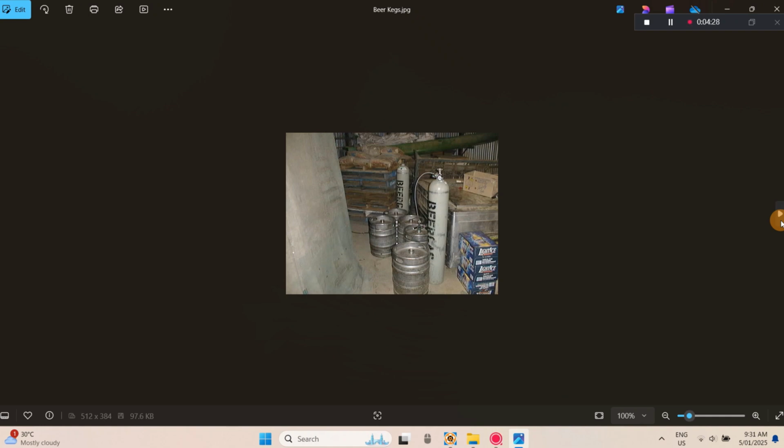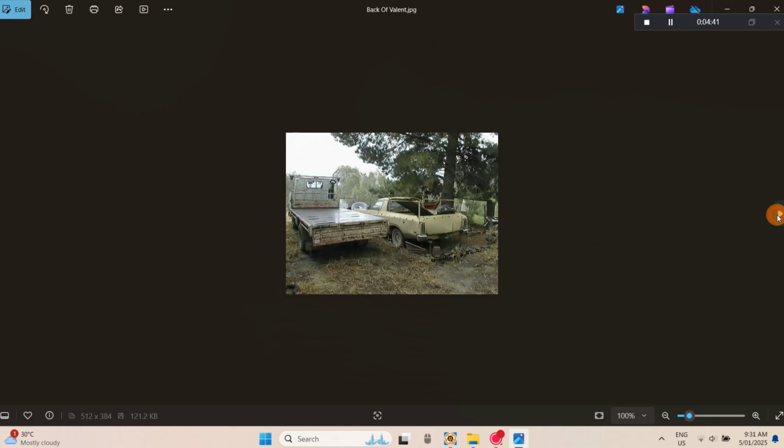Yes, there's some of the beer kegs now. That would have been for a party. Obviously, we've got the big truck tarp up in the shed. That might be the old man's 40th. Obviously, back then, the drink of choice being Light Ice and not Great Northern. Not much of a difference between the two, in my opinion.